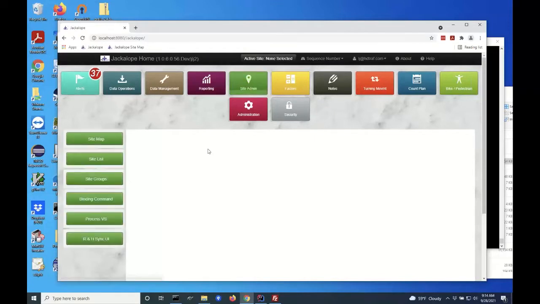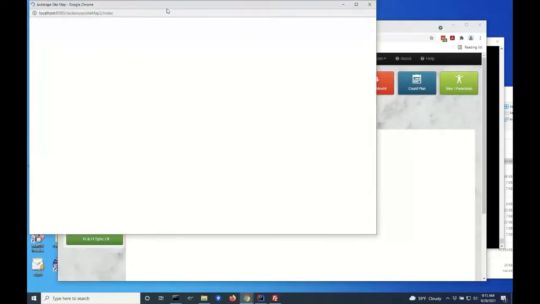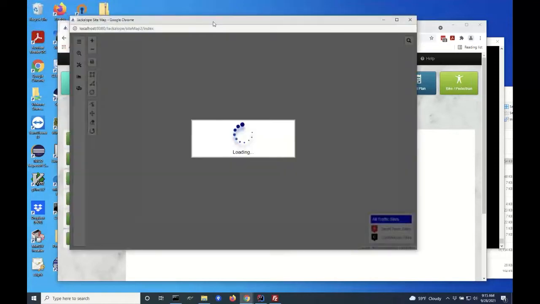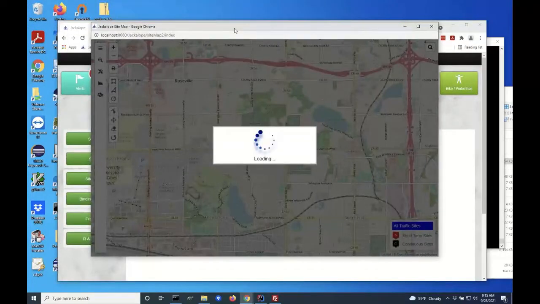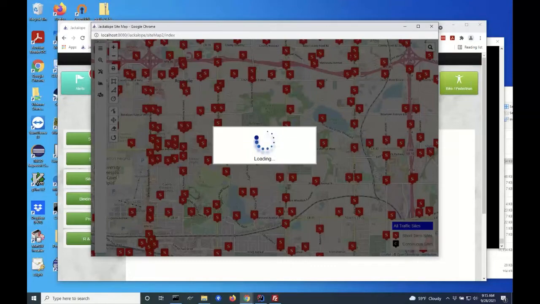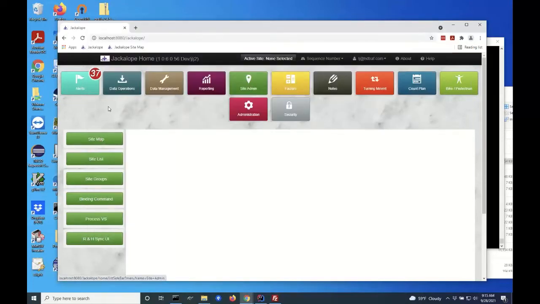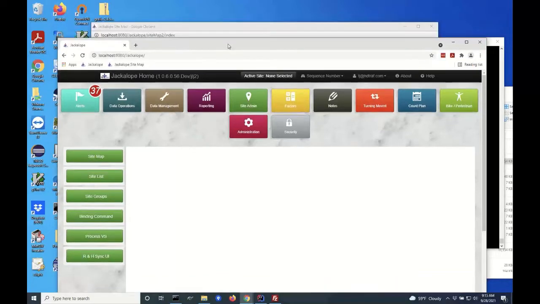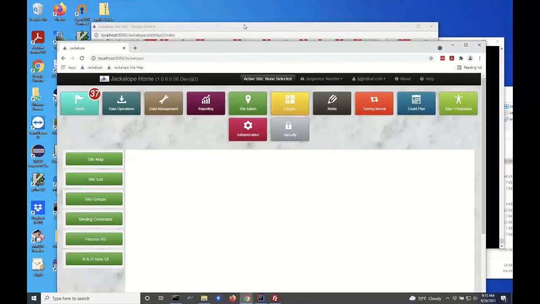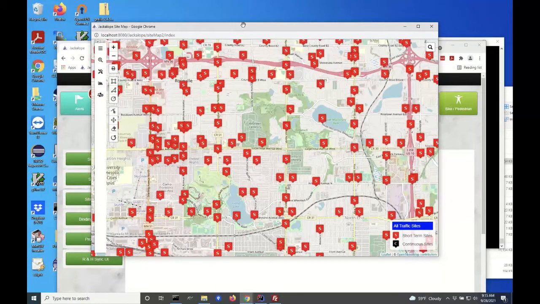So the new sitemap, and by the way, the old sitemap will still be available if you want it to. We're not replacing the URL automatically. When we roll out version 7, I think it's going to be state by state. You want to keep the old map or use the new map? Keeping the old map might be something you want to do because it's something you're used to. But it would just be in this same site admin, sitemap, opens a new window, and there we are.